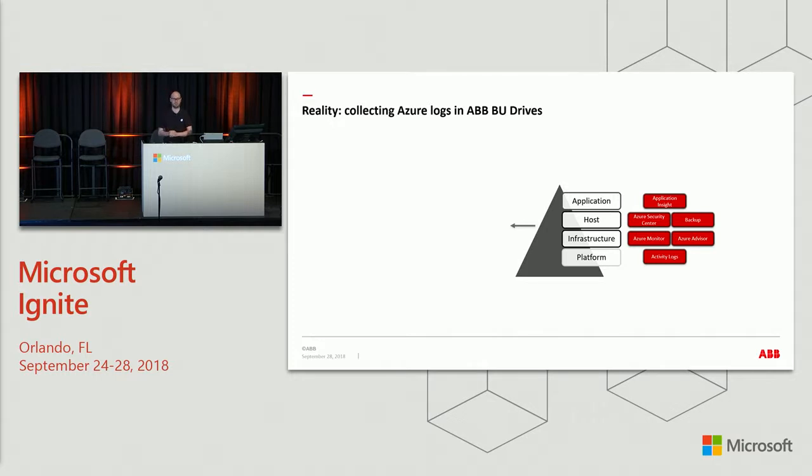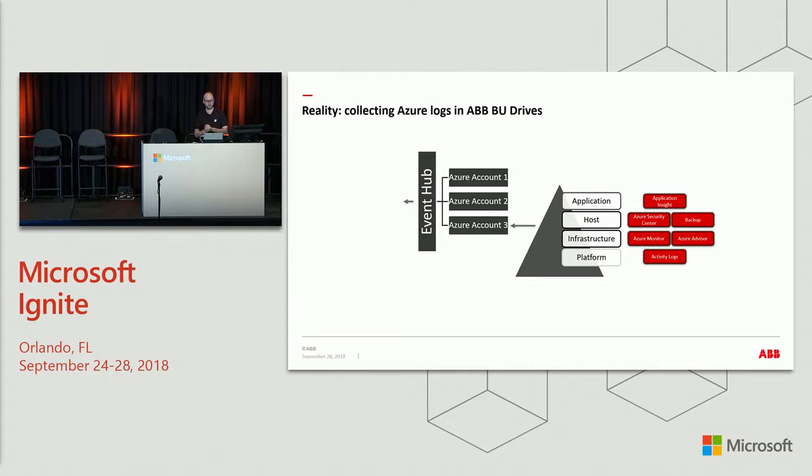But this is just one application. We can have several of these in a subscription, and we can have several subscriptions in an Azure account, and we can have several Azure accounts in the whole organization. In ABB's case, they have both normal Azure or global Azure cloud, and also Azure China as well, which is a different environment. There's different Azure ADs, there's different level of technological parity as well. So essentially, how do we work with all of these things together? So essentially, we are pooling this information in one place in a common event format using Azure Event Hubs, because that's available for all of these different clouds that they are using.